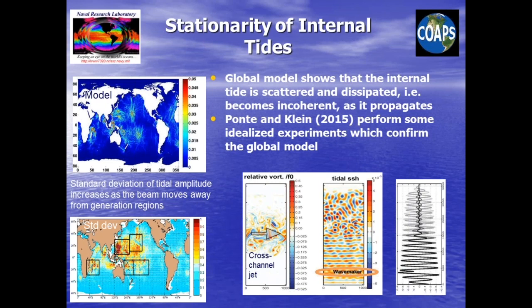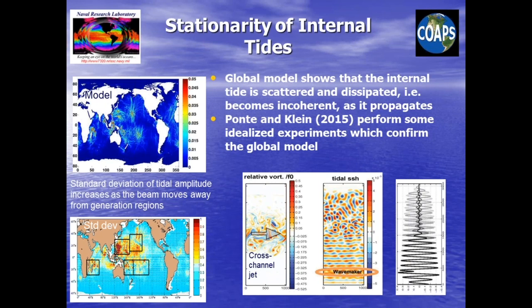So if you look at this picture, you see these bright spots of quite incoherent, large standard deviation with these blue spots in the middle. Of course, that's where the generation is. So very close to where the tide is generated, it's very coherent. And as I propagate away from that, it becomes less and less coherent, it becomes incoherent. It hasn't necessarily dissipated, it's just that the technique that I'm using is not able to describe it in a consistent fashion.